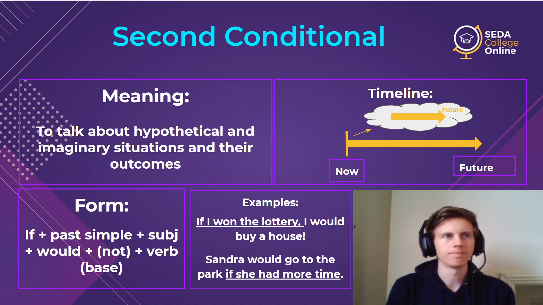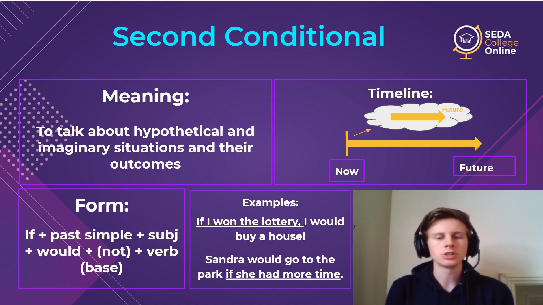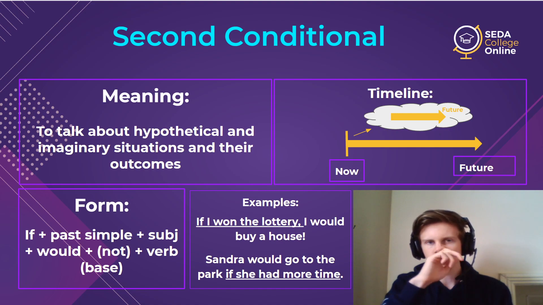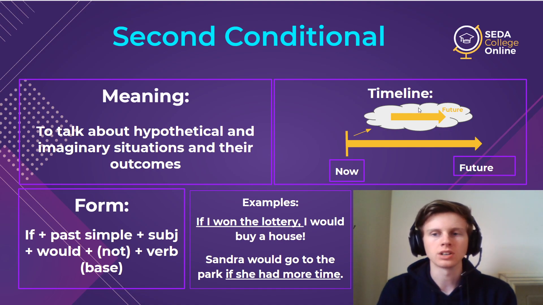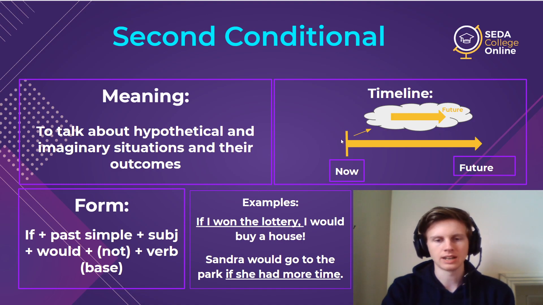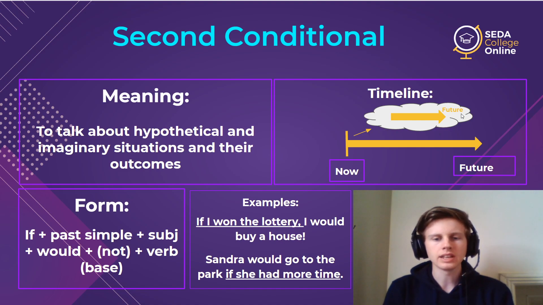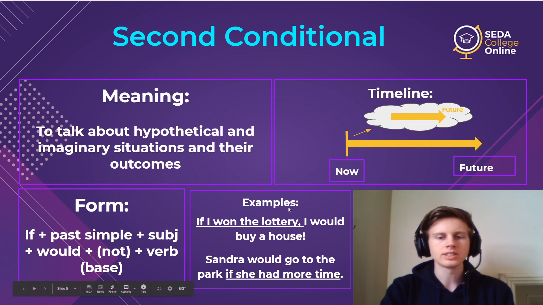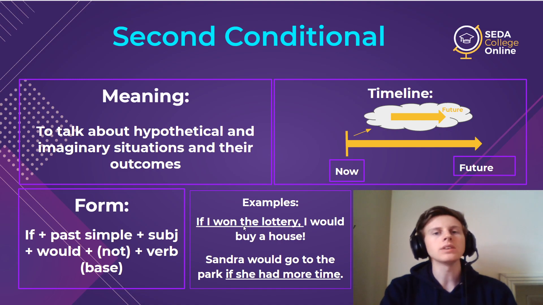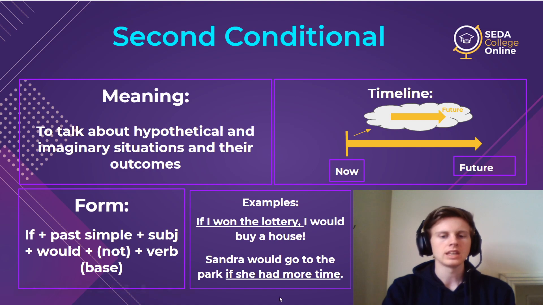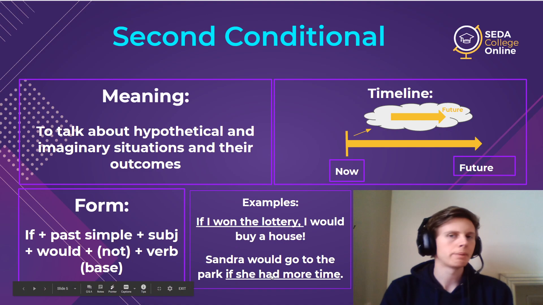Or we can do something less fantastic. We can say: 'Sandra would go to the park if she had more time.' We're still thinking about this imaginary future — Sandra does not have time, but if she had time, she would go to the park. That is the imagined option. In all of this, it's always about the imaginary thing — something you know probably isn't real or isn't true right now. For grammar and writing, the 'if' is always a dependent clause. If the dependent clause comes first, we use a comma. If the dependent clause comes second, there is no comma.